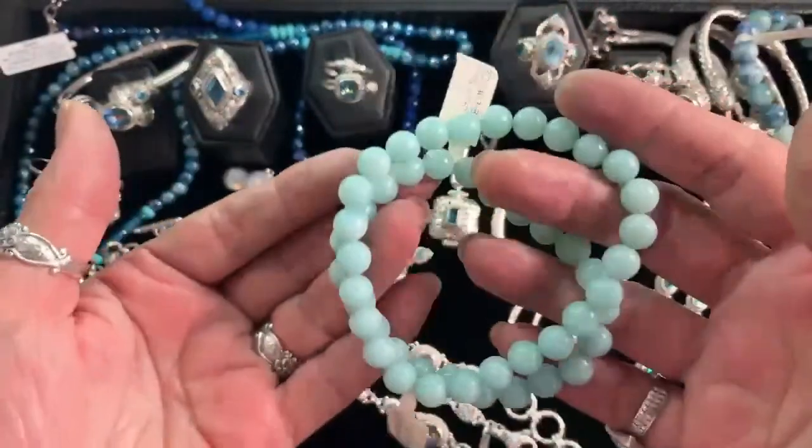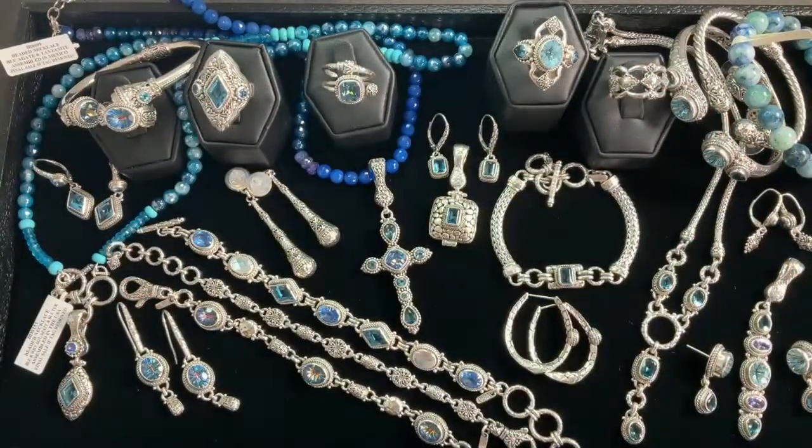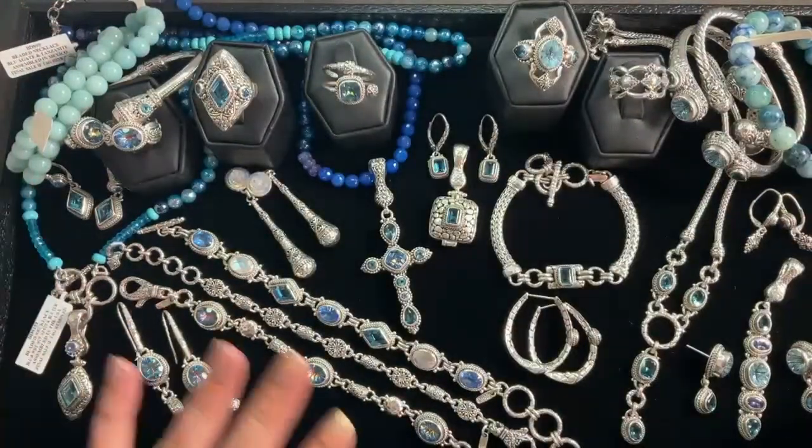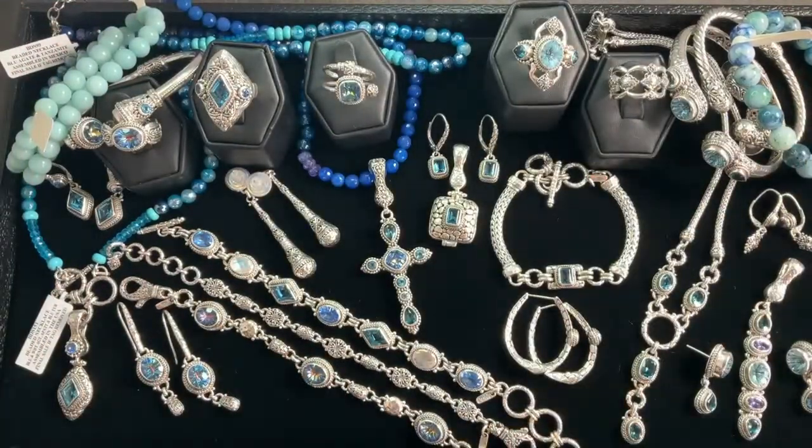So you're going to have two sizes in those. Yep. And I was just trying to find. So that's really great that we have a 6.5 and we have a 7.25. So that 7.25 is going to fit a 6 to 7 inch wrist, and the 6.5 will fit a 5.75 to a 6.75. Okay. I was just trying to find it.